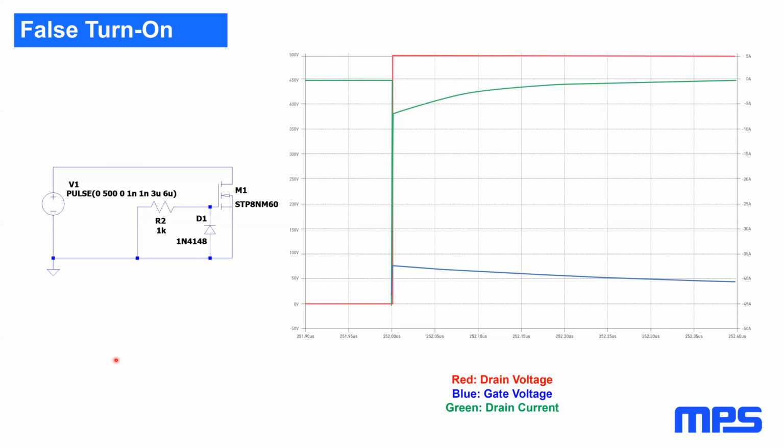So in these waveforms, you can see the red is the drain voltage. In this case, I'm going from 0 to 500 volts. This would be an example of an offline motor driver or something like that. So it's a big transition. But you can see that couples into the gate, in this case about 8 volts, through that capacitance, because it's that capacitance into a 1K resistor to ground. So it jumps up, and that's enough to cause the FET to turn back on.